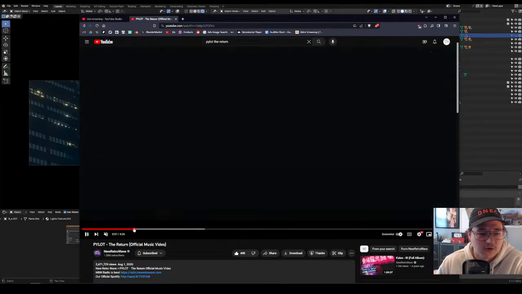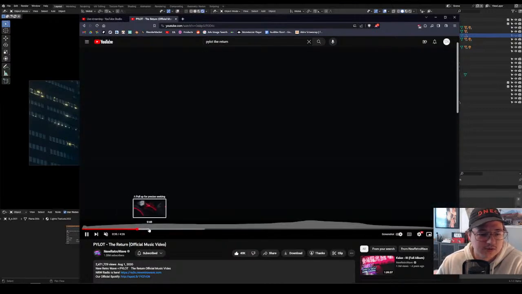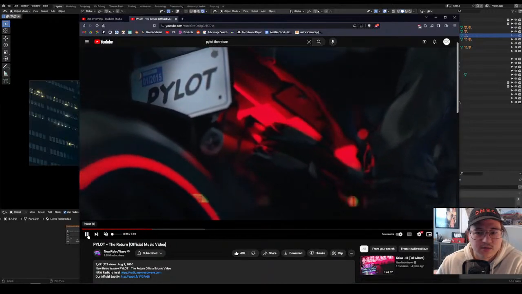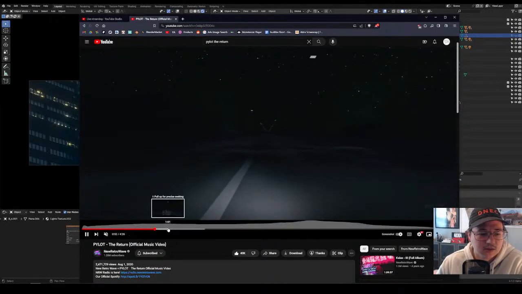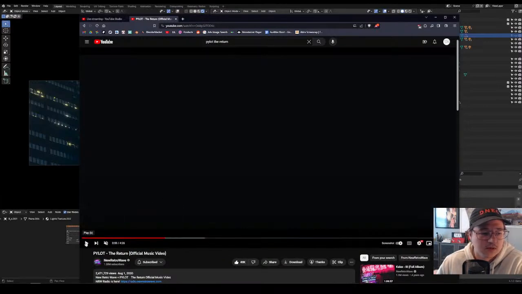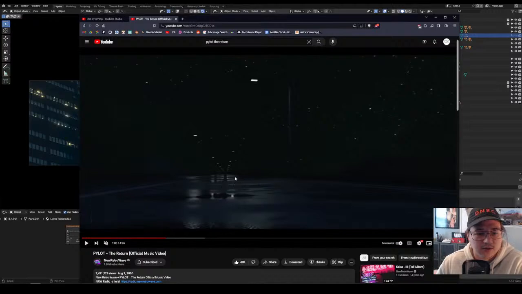Okay, you know, I didn't really know how to do textures, so just leave me alone. But this stuff is Eevee. A lot of these shots are Eevee. This one is Cycles. So you see how the road just goes on forever? I had volume in there and it was good. Hold on, let me check something.